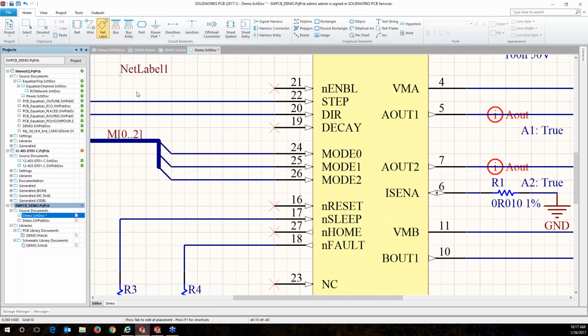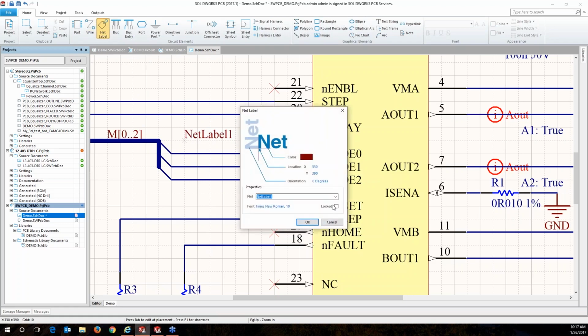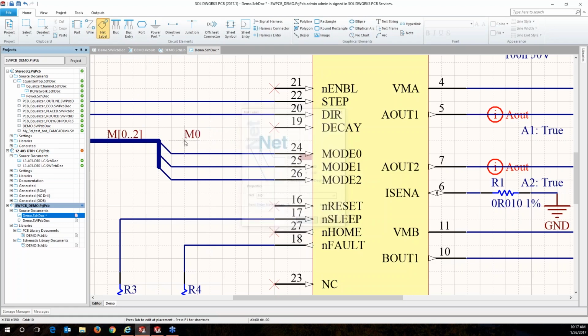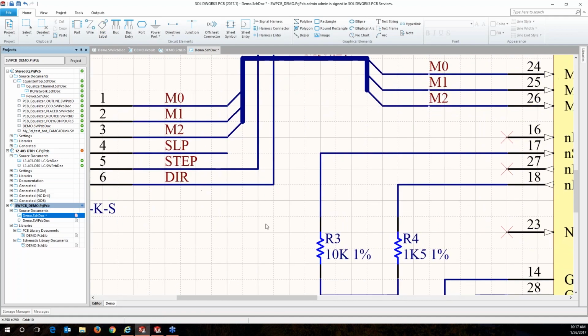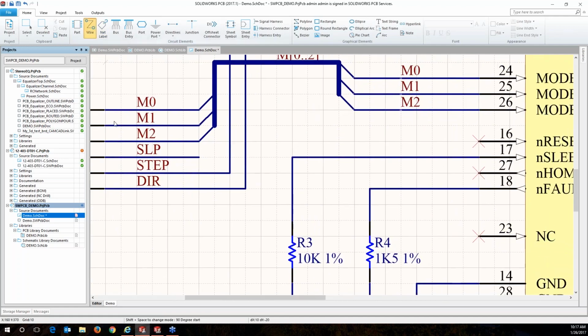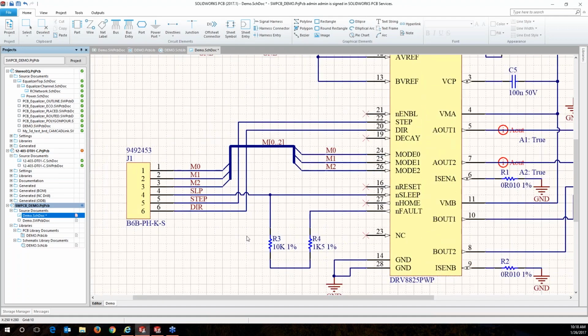Ease of use is what we're looking for here. Simple to use. Add a label. I just grabbed it from the top. All the labels are embedded in the unified data model, and I'm going to grab them and place them. This is a bus, it knows that, so it increments the labels for us. Again, ease of use. Adding a wire is very simple: click wire, and just go ahead and draw it across. Again, ease of use is what we're all about.